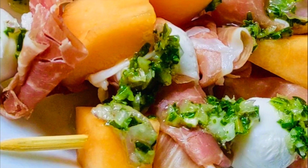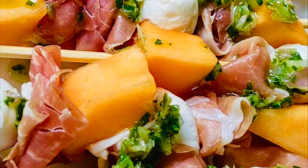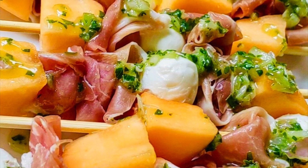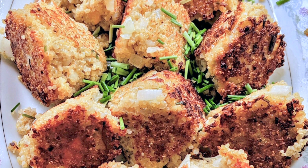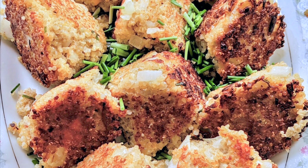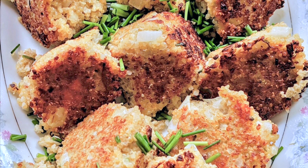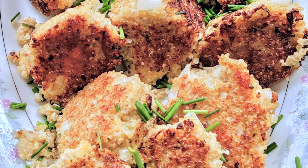The brochettes of melon, prosciutto, and fresh mozzarella were a perfect starter course. Those melons were so sweet, and the combination was perfect for whetting the appetite. I was surprised and delighted by the quinoa onion bites. Ordinarily, I could take or leave quinoa, but those bites were outstanding. In fact, Marilyn surveyed the guests, and the quinoa numbered among the top three favorites.